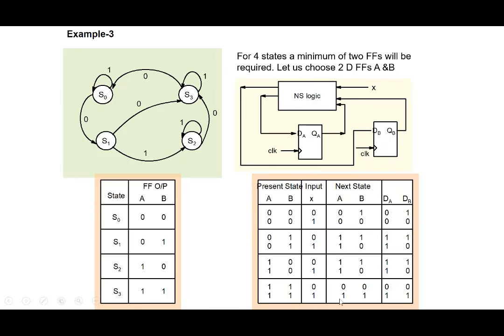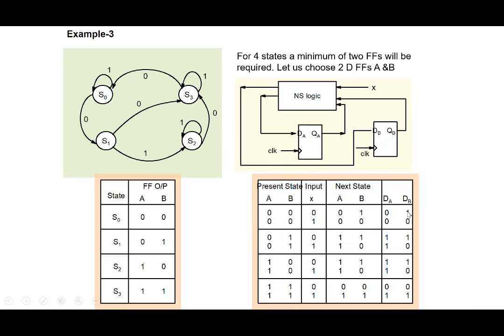Once we fill up this table, then, because our goal is to generate DA and DB, these are the inputs that are required for the flip-flops, and this is generated by the next state logic. So the next thing we ask is, suppose we focus on the flip-flop A. Flip-flop A has to go from 0 to 0. The present state is 0, the next state is 0. So what value of input D should be there? DA should be 0 here. B, on the other hand, has to go from 0 to 1. So what should be the input to B?